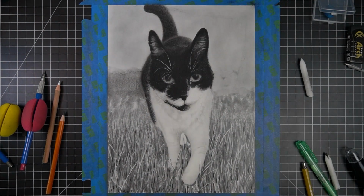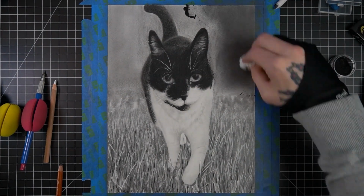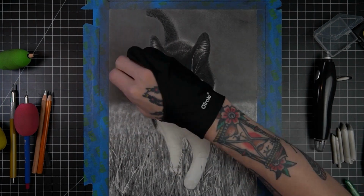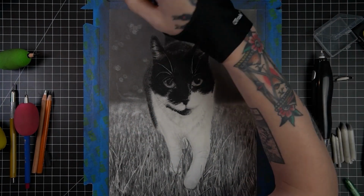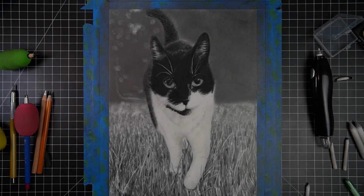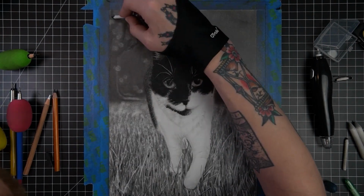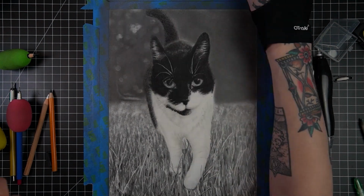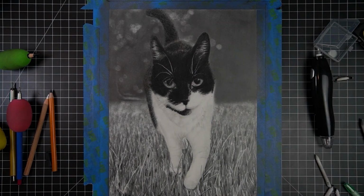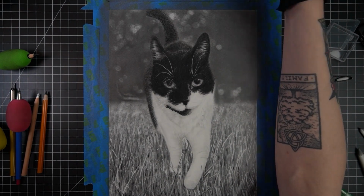So here we are going in on the final background. And for this one, I wanted there to be kind of like a tree line or something. And I figured the best way to do that would be to have kind of like a dark background, because the cat has the light coming in from behind it, kind of from the top right, I guess. And I thought, hey, just having an out of focus background would be cool. And that's also not something I've done before. I haven't drawn an out of focus looking thing before. And again, I just kind of figured out my own technique, which was super simple, just using that moldable eraser and just making all of these lighter circles.